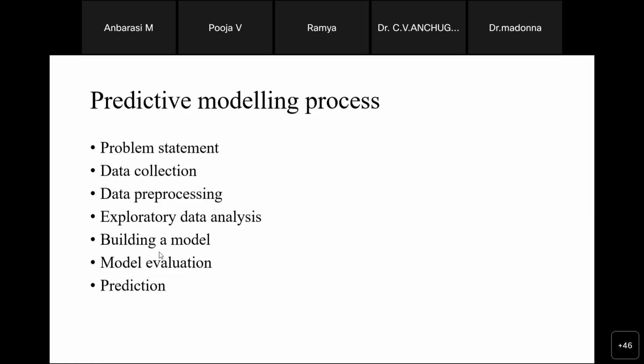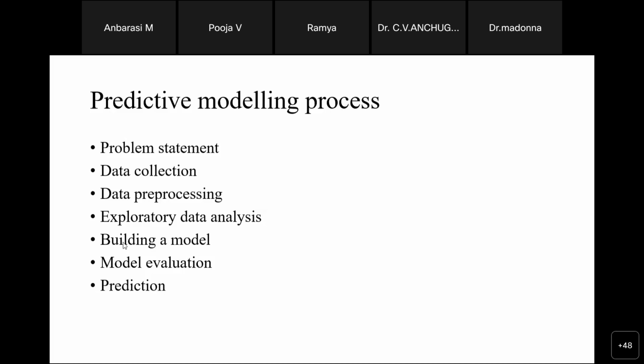And then we have to build a model. When you go for building a model, there are two steps: one is training data, another is testing data. So the data can be divided into two. With the training data, for the given data set, we use some classification algorithm to build a model. Then we test the data to see how well this classification algorithm works. If we get a correct output, then we can say the algorithm is good, or otherwise we have to train the model again until we get the right output.